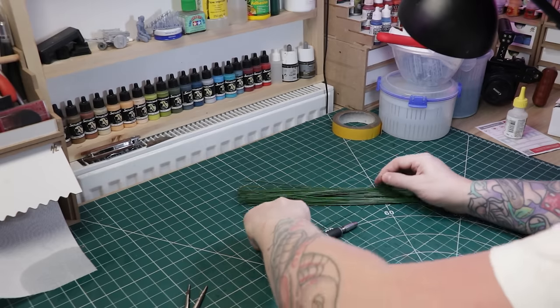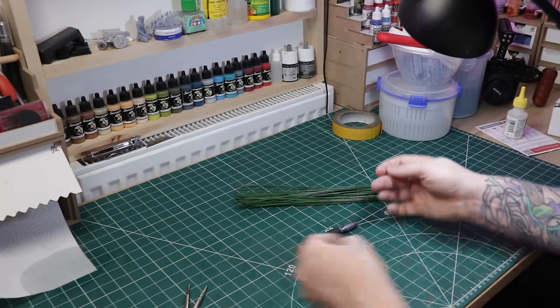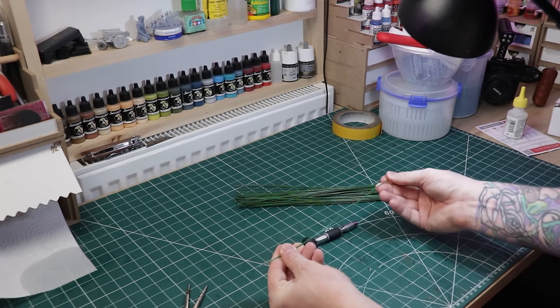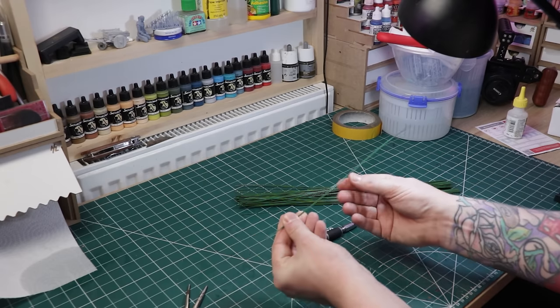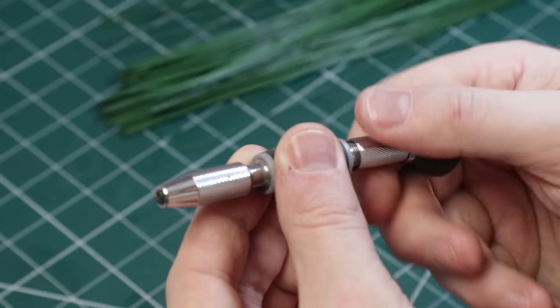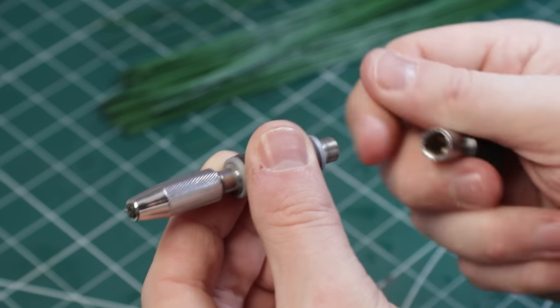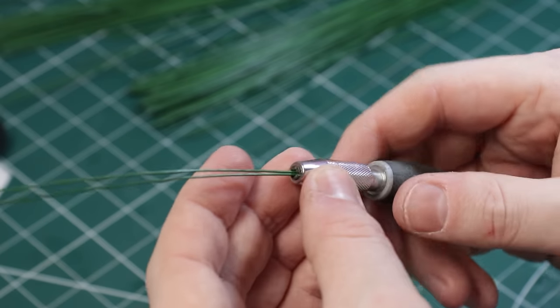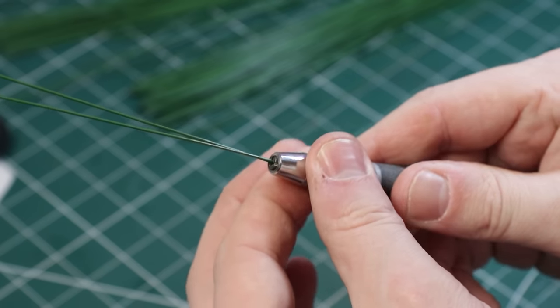What we're going to do is stick the florist wire in the end of the pin vise or your drill, so make sure you straighten that out first. You want to keep these as straight as possible. Remove the back off your pin vise so when you come to the next step of rolling it, it's not lifted up and you can go as flat to the table as possible.